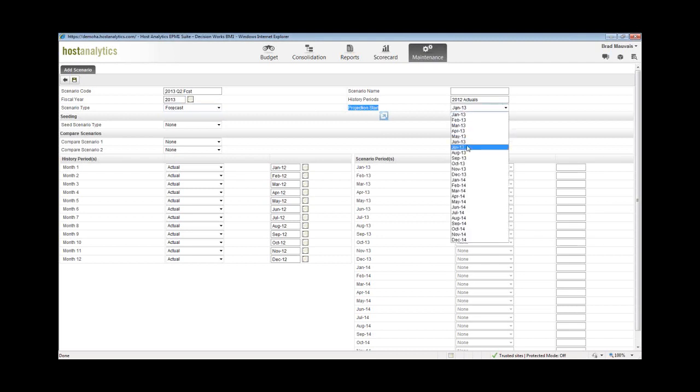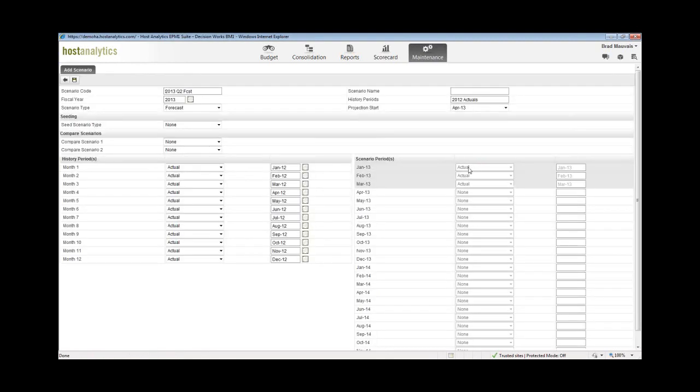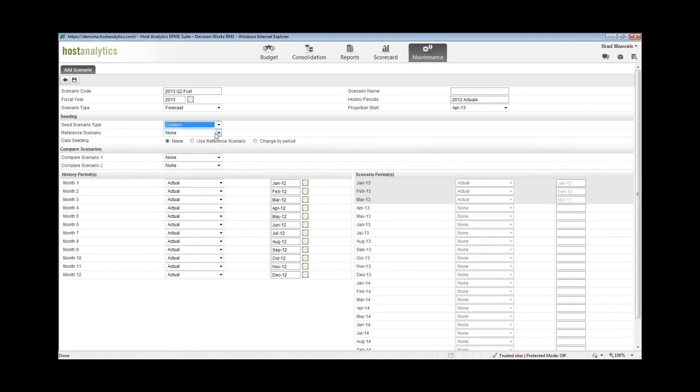Here, what we can do is a Q2, so we can start it in April, and that automatically, down below here, you can see, populates the first 3 months with actuals and opens up the next month to input. Right now, that input is none, meaning it's wide open. It's not preceded with any data. But guess what? I want to precede that with my prior budget. So I can do that with my buttons here. I'm just walking through this. I'm going to select 2013 as my precede.